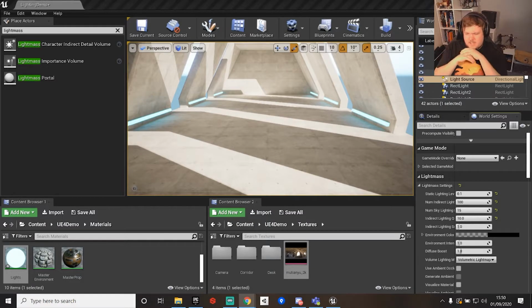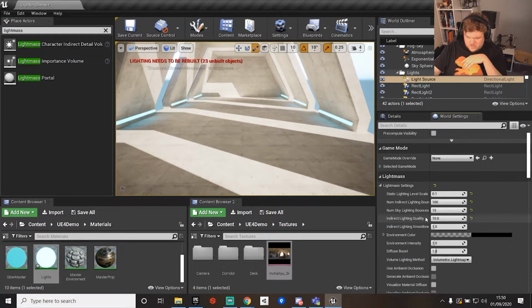Now, actually, I didn't know this until I read this article. So non-indirect light bounces. If I just make this slightly bigger, you'll notice, where is it? Here, indirect lighting bounces. Now mine's set to 100, but after reading this article, I think I'm going to change it.